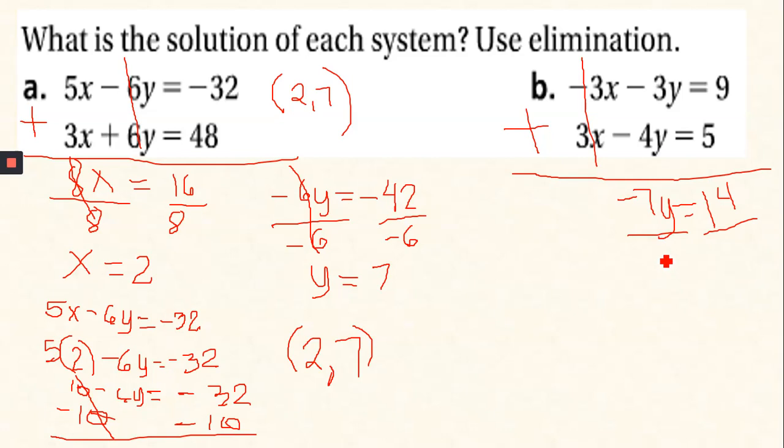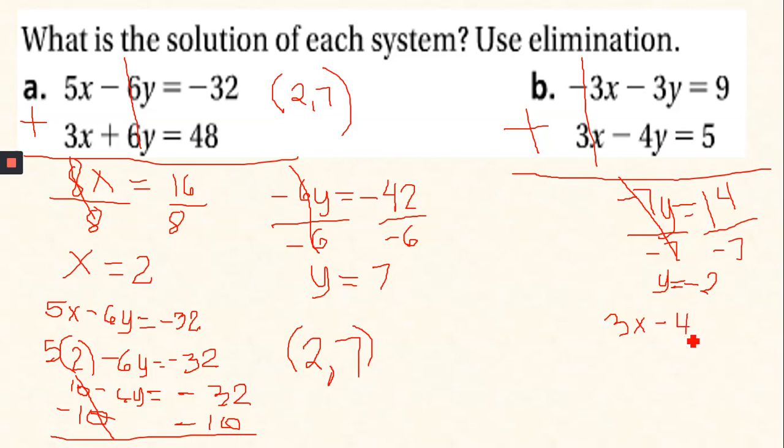Dividing both sides by the coefficient of y, which is negative 7. So negative 7 divided by negative 7, that is 1. So you now have y equals 14 divided by 7, that is 2. Positive divided by negative, that will be negative. So your y equals negative 2. Okay? We're going to find for the value of x. You can use either equation 1 or equation 2.